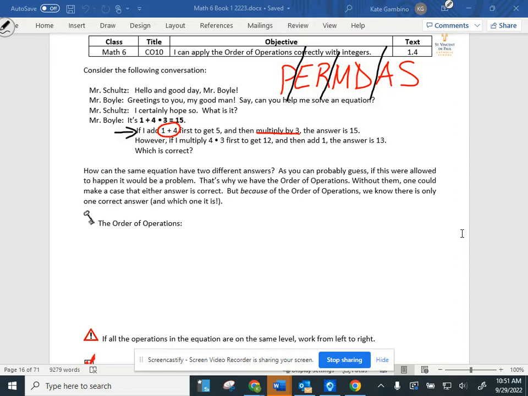So if we're at the multiplying, dividing level, it's whichever one we come to first. We always read our equations from left to right, just like we're reading our stories. We read our math left to right. So if you come to dividing first, you divide. If you come to multiplying first, you multiply. You don't say, oh, it's multiply, divide. I have to find my multiplying and then find my dividing. No. You read left to right on each level that we're at.